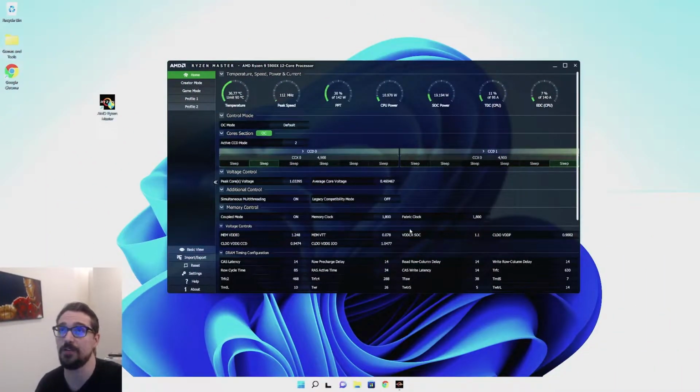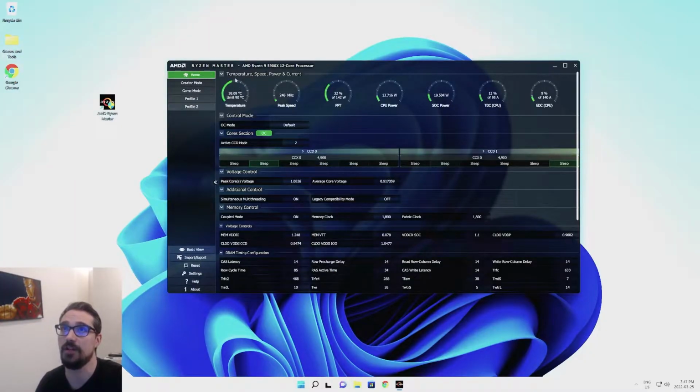So using Ryzen Master, you've got your home mode, your creator mode, your game mode, and then profile 1 or 2. Profile 1 and 2 are kind of your own setup, and then creator mode and game mode are the built-in, baked-in Ryzen Master modes. In Ryzen Master, we've got a couple of things we can look at. We can have the different modes and profiles on the left. We'll get to those in a minute.